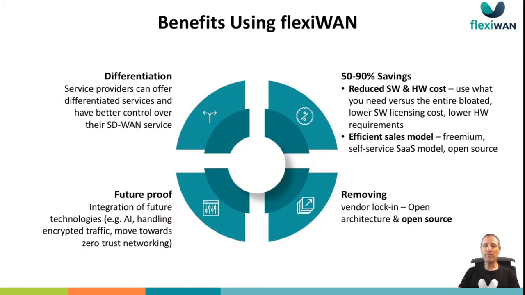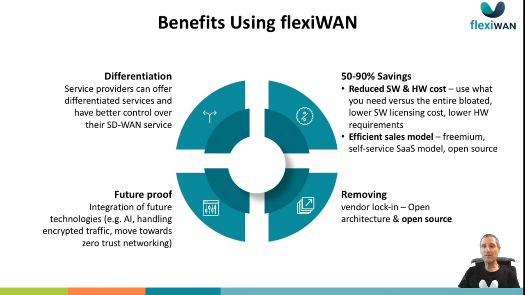With this, we bring four major benefits to our customers. We're cheaper by design because when you have control over the elements in the system, you can add third-party elements or remove things you do not need — you have control over the cost structure of your system. Removing some elements will reduce the hardware spec and the hardware cost. You can also have competition between different vendors of hardware or software. We also have a very efficient business model that is SaaS and freemium-based and open source. We remove vendor lock, allow for differentiation, and we offer a future-proof system.